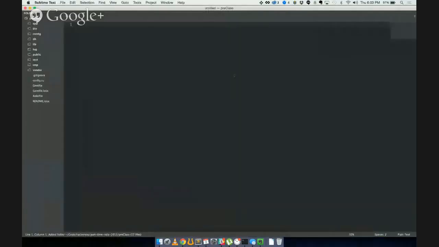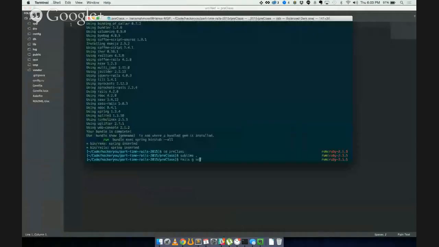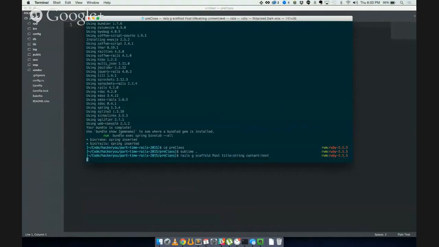Amazing. So I'm going to do rails g scaffold post name title:string content:text, and that's it. Whatever. Just going to go with those two things.